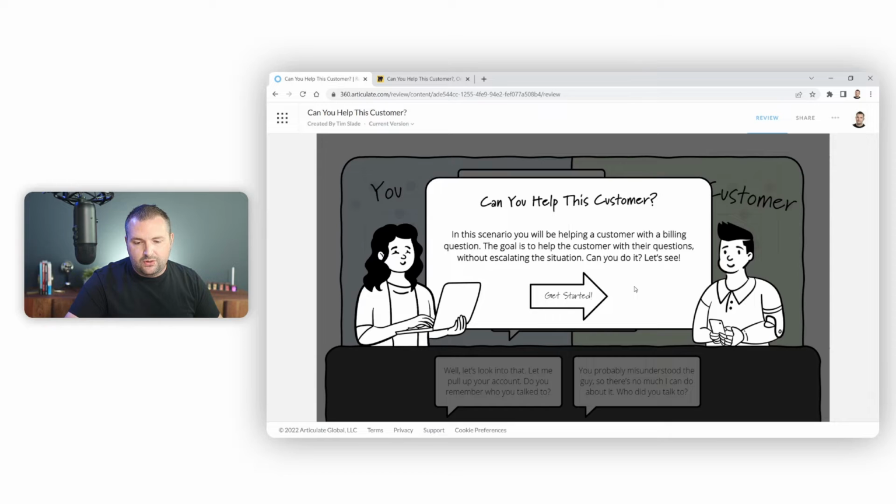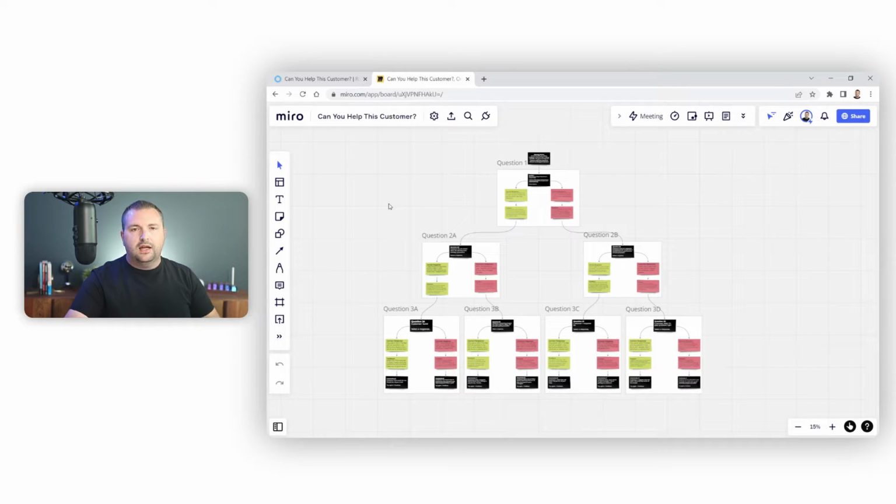Now, before I show you how to build this in Storyline, I also want to show you my Miro board here. So I talked about this in that previous how-to workshop on designing branching scenarios. So you'll see a link up above or down in the description for that. One of the challenges when you're designing and storyboarding a branching scenario is that it's hard to storyboard a non-linear experience in a linear format, right? So when we talk about storyboarding, if you storyboard in Microsoft Word or you storyboard in PowerPoint, those are linear, right? But branching scenarios are non-linear, right?